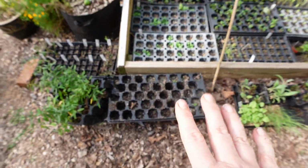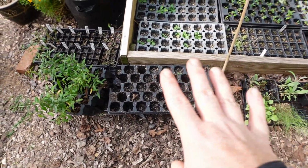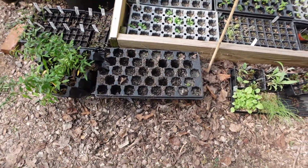Here are some Virginia strawberries. I planted those out today. I'm going to put this flat away and see what I can get next year, because I'm sure there'll be some more germinating.